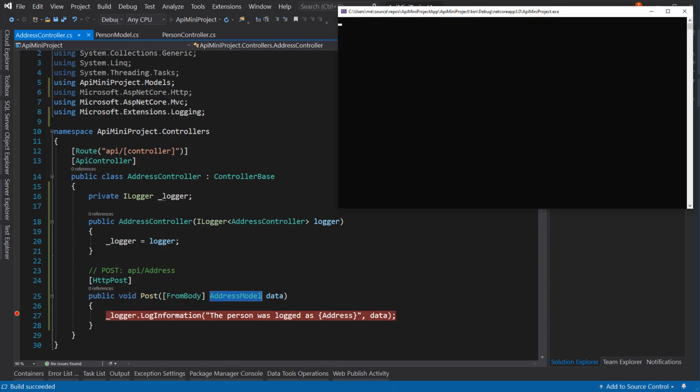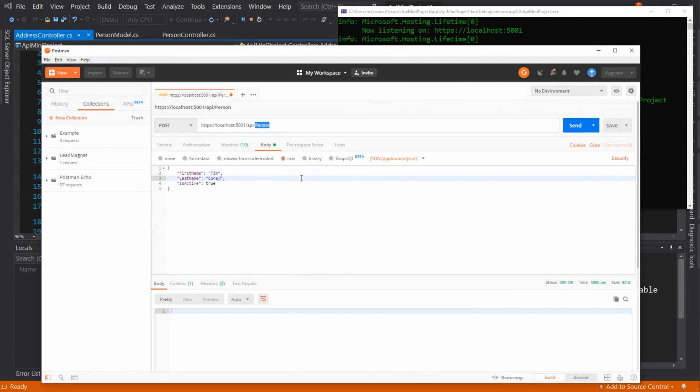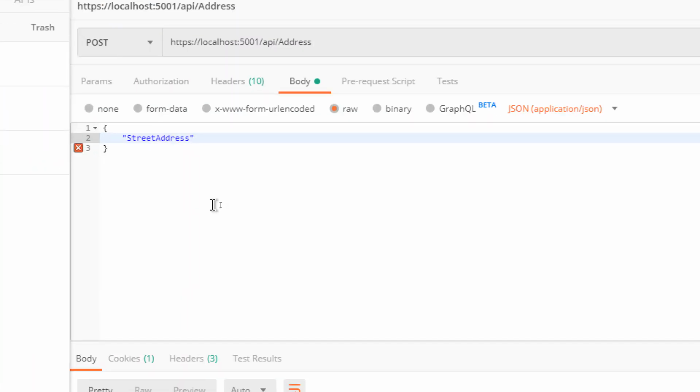If we run this, once it's up and running, I can make the same call over here, but change this to be address. And of course, this isn't right anymore. And so I'm going to change this to be street address. Let's zoom in for you so you can see it.